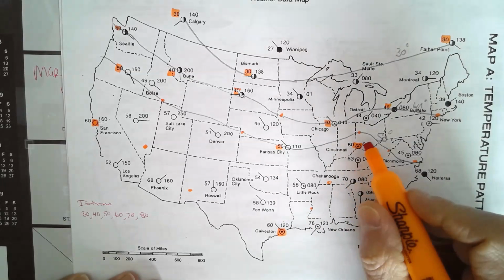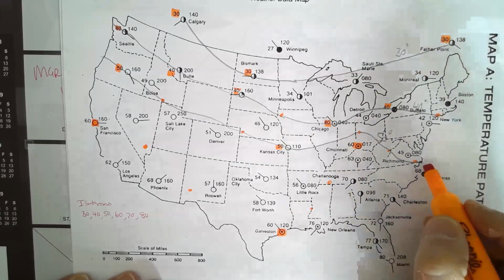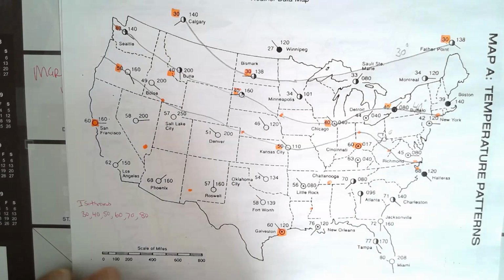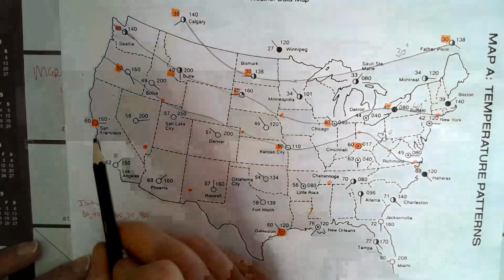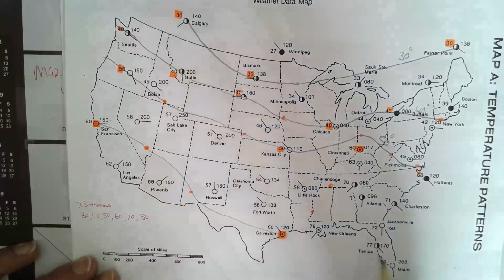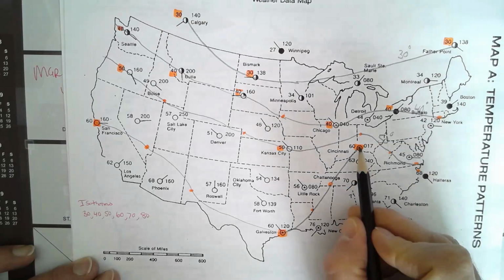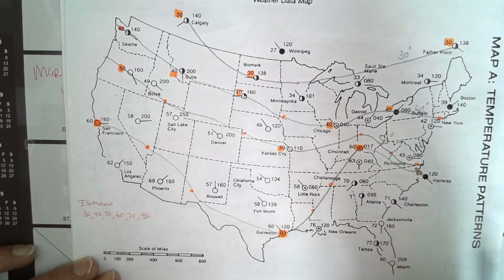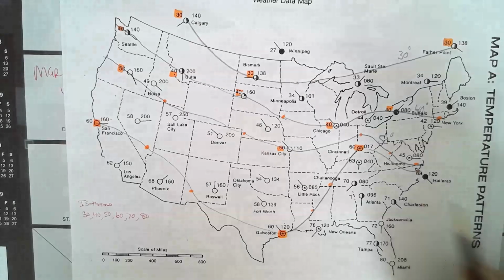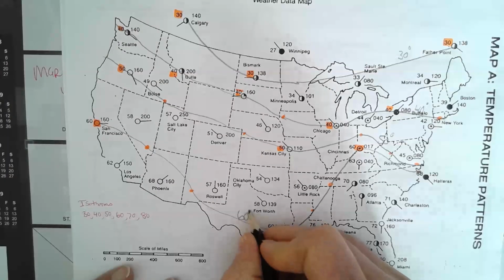Between Chattanooga, it kind of goes up, and then it's going to go across and down. It's also going to be between this 50 line and the 68 line in Hatteras, so it's going to be really, really close right there. All right, so now we're going to connect our lines. It goes up and over, just in between Hatteras. It's not actually on Hatteras because it would be touching right there. Okay, so that right there, we can label as our 60-degree line.